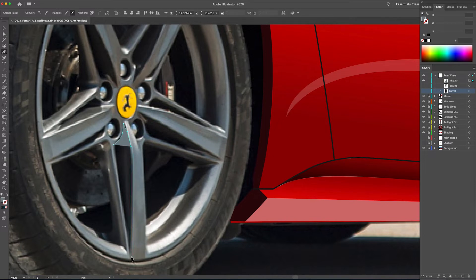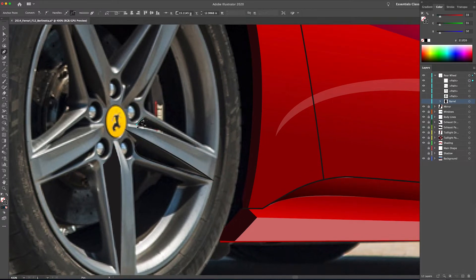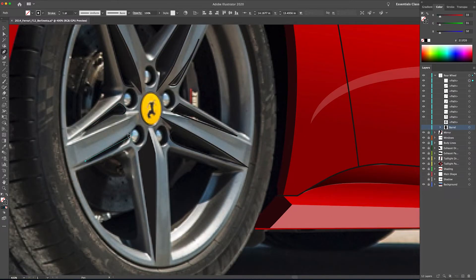Let's go ahead and start drawing some of the shadows being cast on this wheel. I'm going to stick with shapes that all have the same color tone, so I'm not jumping around drawing each segment of the wheel individually. We're basically focusing on all of the shadows first, then we'll do all of the highlights, and then the lug nuts and so forth. Anything you think is going to be the same color, go ahead and get that drawn now. You can add as much or as little detail as you like — sometimes adding too many details won't really show up when you zoom out.